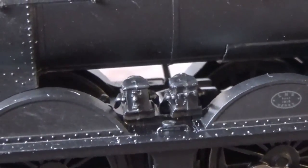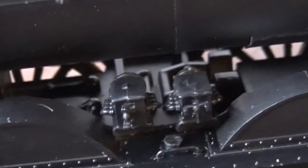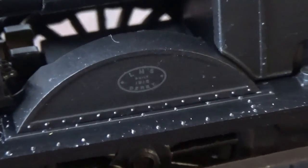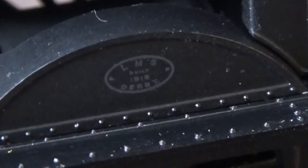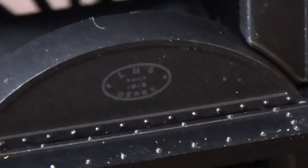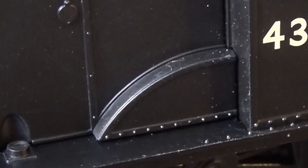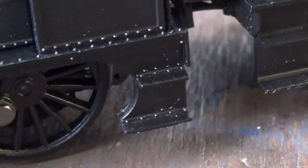There is also some visible daylight under the boiler, and there is some detail in there to simulate the inside working valve gear in motion. There's more rivets on this wheel arch as well as a builder's plate, which says 1918 Derby. Or is it 1910? I don't know, it's something like that anyway, but it was built at Derby, because the 4Fs were built at Derby in real life. Then that wheel arch at the back also has some nice rivet detail on, which looks very, very nice, and again it makes the model more realistic and more detailed. We've got some rivet detail on the footstep there. We've got a cab footstep as well with some rivet detail on.